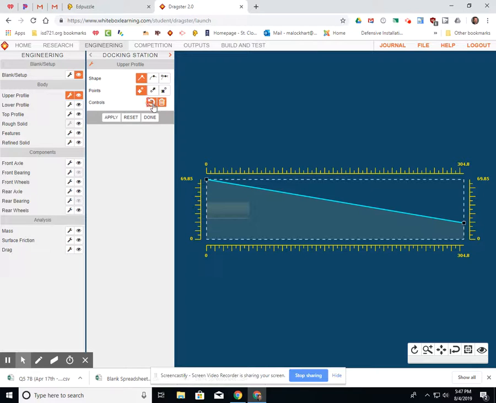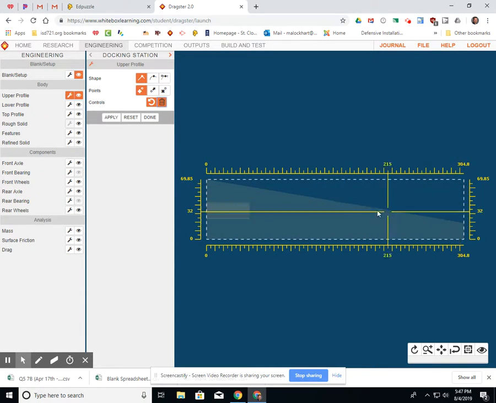Before we start anything, like I mentioned before, I want to get rid of this line because it puts this line in here. I'm not sure why they do that, but it puts that line in there and we want to get rid of it. So the first thing you're going to do is click on the trash can, and you notice that line has now disappeared.